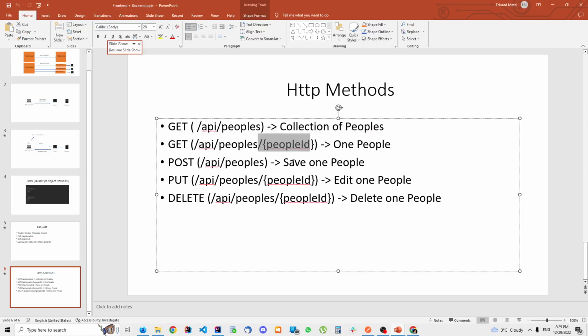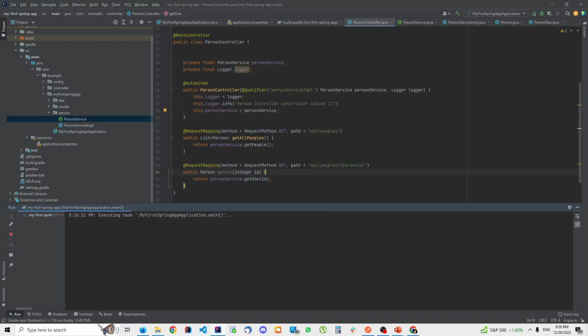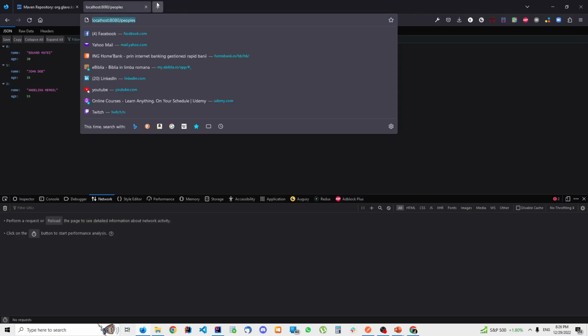So the client will add this value, I mean the browser in our context, not the server. So here you will learn the path variable. I need to put it between curly brackets, and here I need to map this particular value with this particular value. For example, I'm going to leave it just like this, and then I'm going to restart the application. Now I'm going to go to localhost, and let me just copy this and go here.